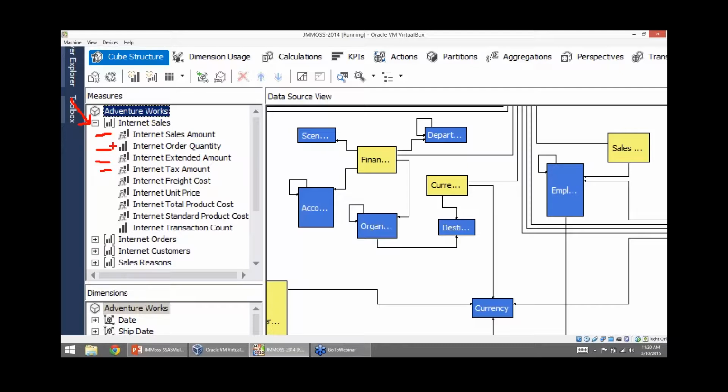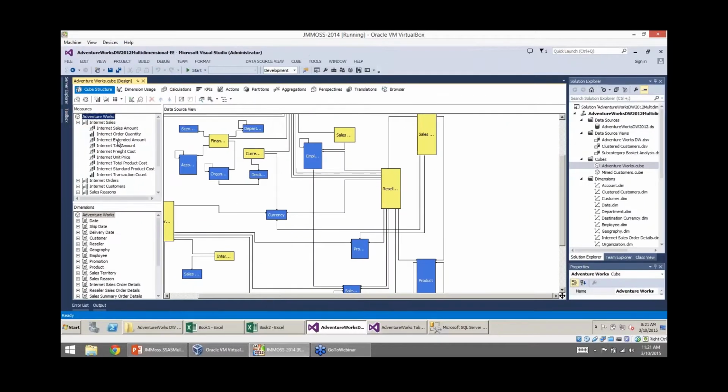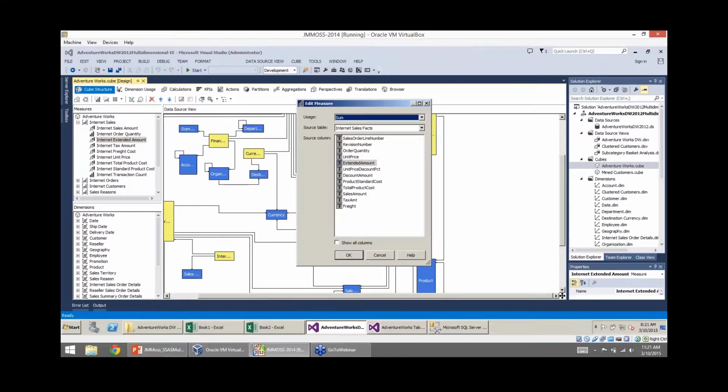And everything below them are going to be my measures or my calculations. You can see some of them are just 3 bars. That means they come directly from my underlying data source. Or, it's a little fuzzy because I'm using ZoomIt, but some of them have an FX, which means it's a function or an expression. It has been calculated for us. And I could go ahead and add any new set here. I just double-click there if I wanted to include measures or modify measures that we have.